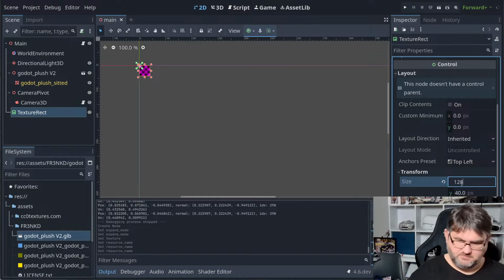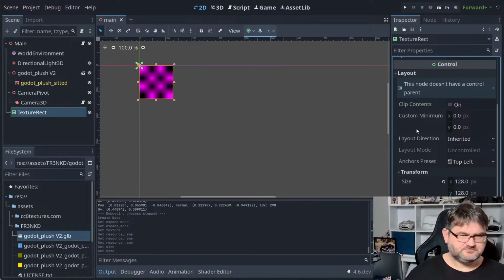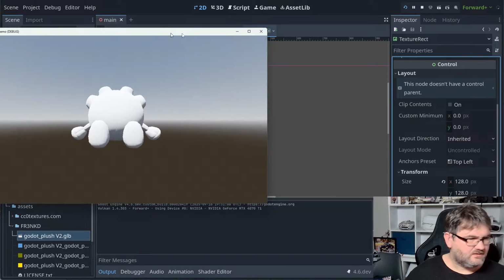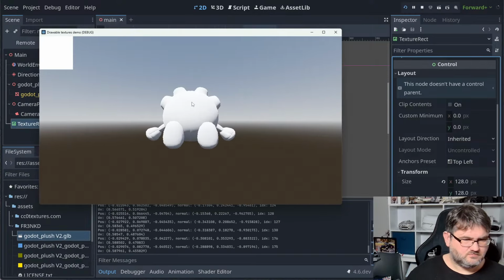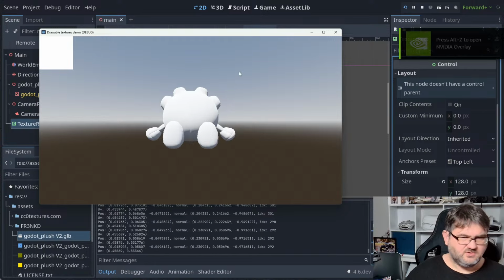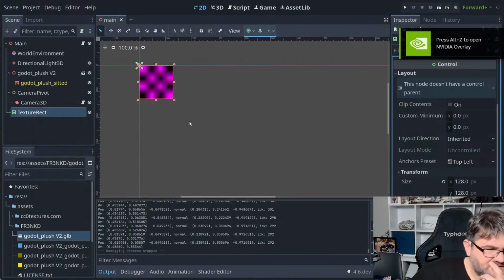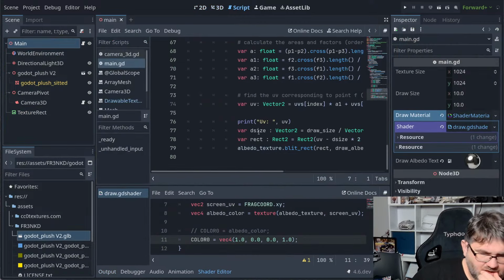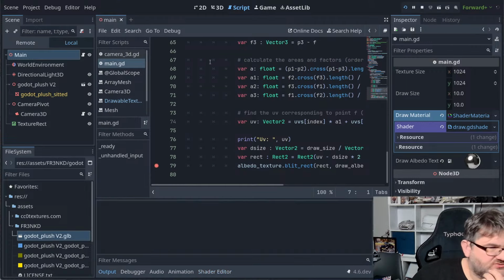Let's make that a little bit bigger, and let's see if that actually shows up. Okay, so we don't get anything drawn to our texture yet. So our blit is not doing what it's supposed to be doing. So let's go and put a breakpoint there and see if any of this makes sense.